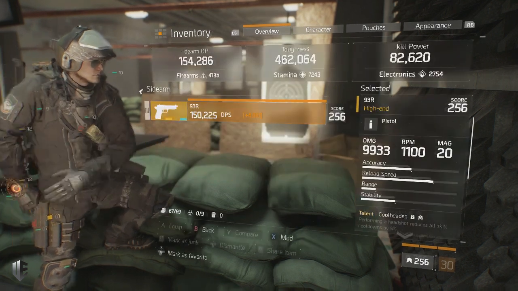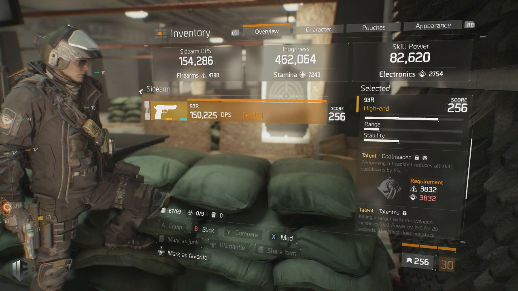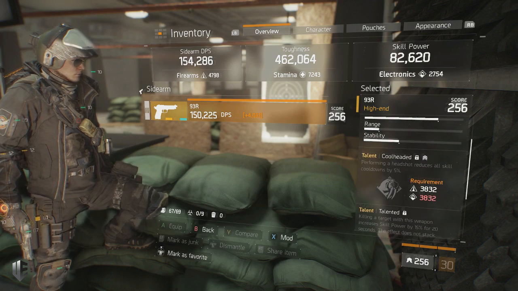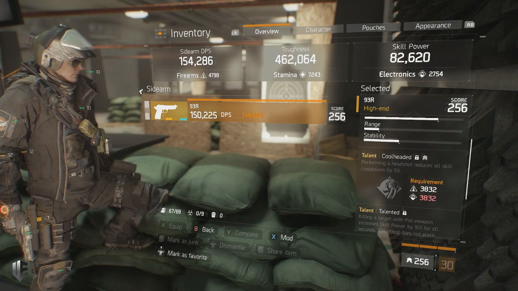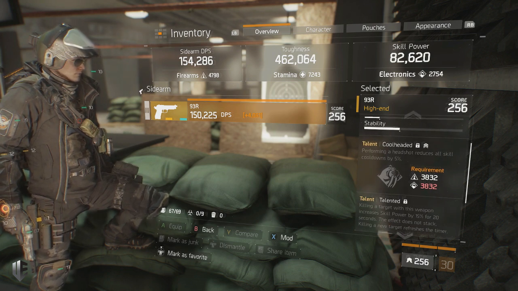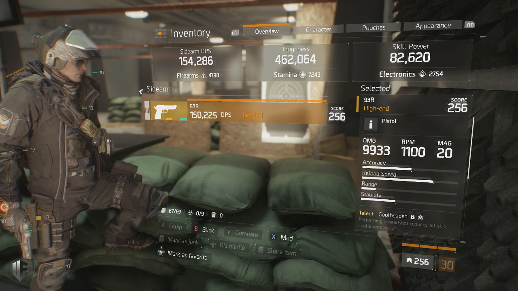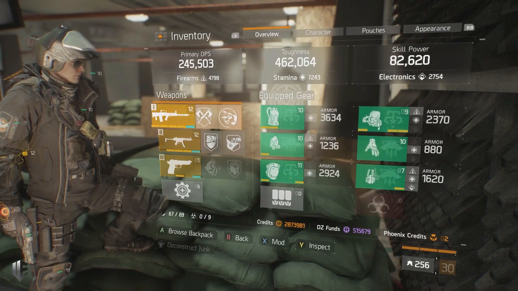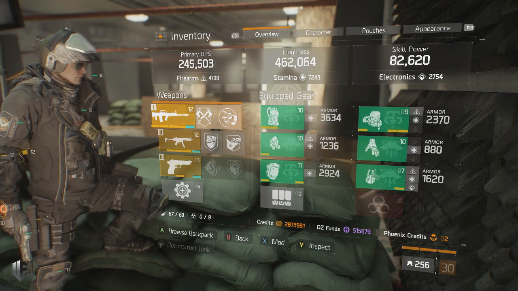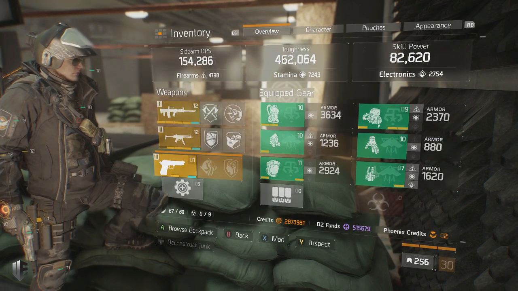And then for a pistol, it is nice if you are participating in PvP to have something with harmful on your pistol so you can bleed the enemies. However, this is just the 93R that I have left over from a previous build, and again, I will not be using it in pretty much any encounter. It has Cool-Headed and Talented. You do not need these talents. I would recommend harmful, but it's not necessary. And again, your primary gun is going to be your L86 or your similar light machine gun if you are using a different archetype. I will never be using my secondary or my pistol.